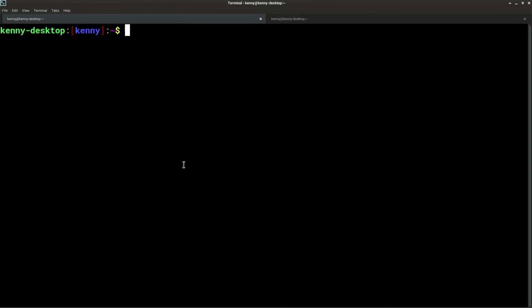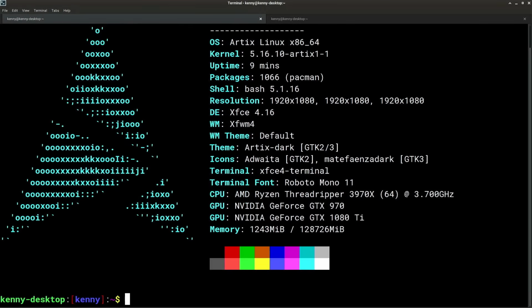So chances are most of you watching this guide probably have integrated graphics, like you have it built right into your CPU, so that's totally fine. That can count as a second GPU, but if you're using a Threadripper like me, it doesn't have integrated graphics, so you're going to need to have some second kind of graphics card installed. So basically the setup that I have right now is I've got the NVIDIA GTX 970 for my host, and then I've got the 1080 Ti configured to get passed through to guest.